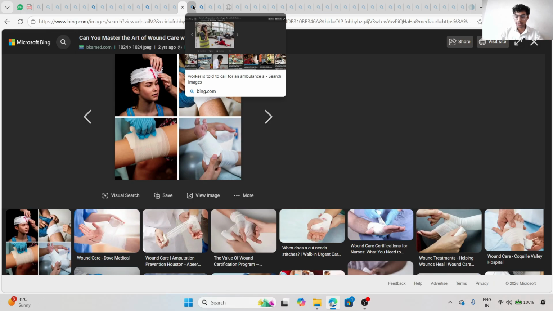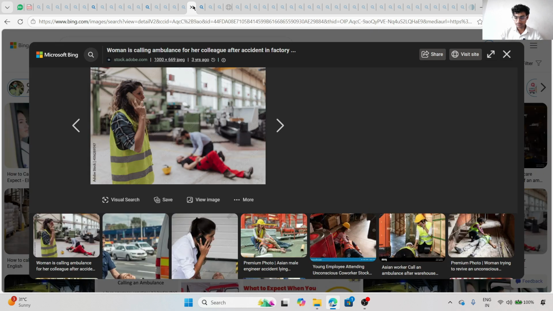Now the supervisor instructs a worker to get help, because he cannot move the arm. So to get some support, he brings some materials for worker A's arm support, and this same worker is also told to get emergency support, an ambulance and the emergency services. So with his phone, the worker acts as instructed by the supervisor.